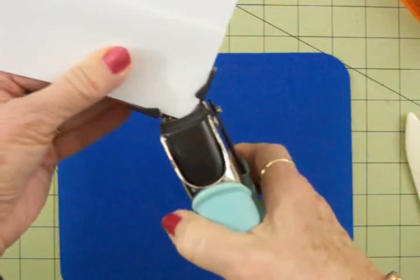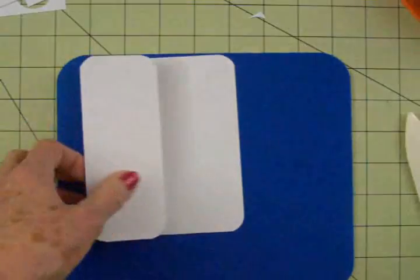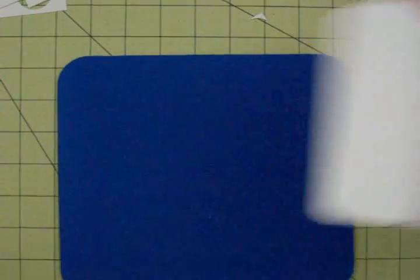Whoops, I forgot to do that one, didn't I? And I use this on my papers as well. Oh, sorry guys. You can see it's got just a little bit different look.